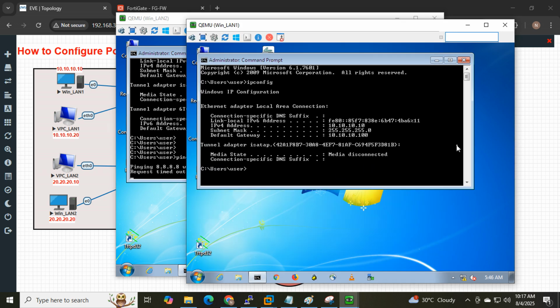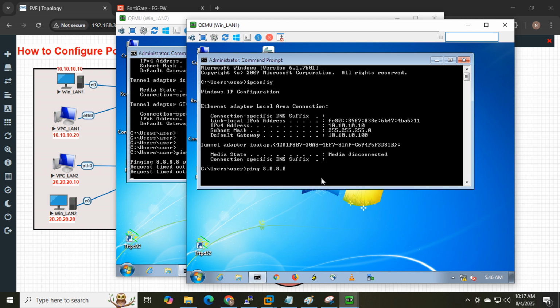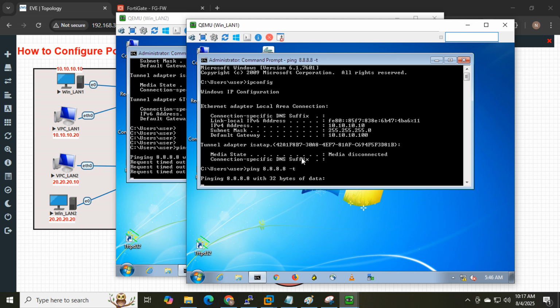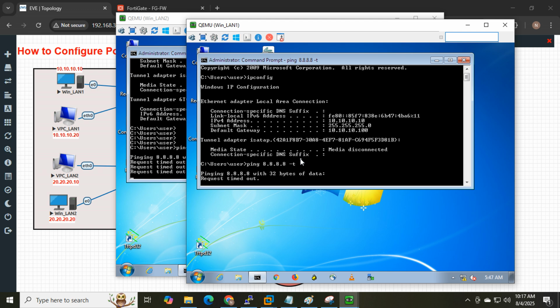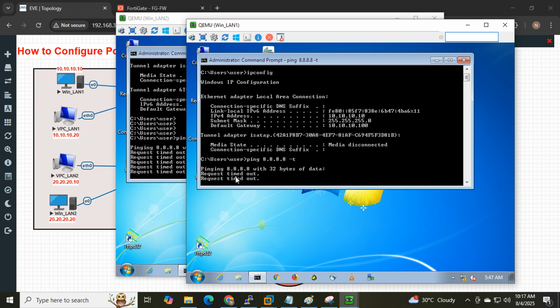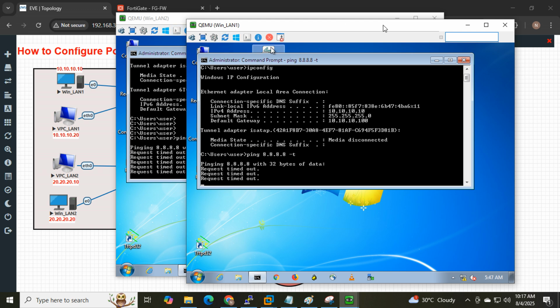Let me try on LAN 1 as well, 8.8.8.8 with a continuous ping, so we'll see how the response changes after applying the policy. On both LAN 1 and LAN 2 we are getting request timeout.